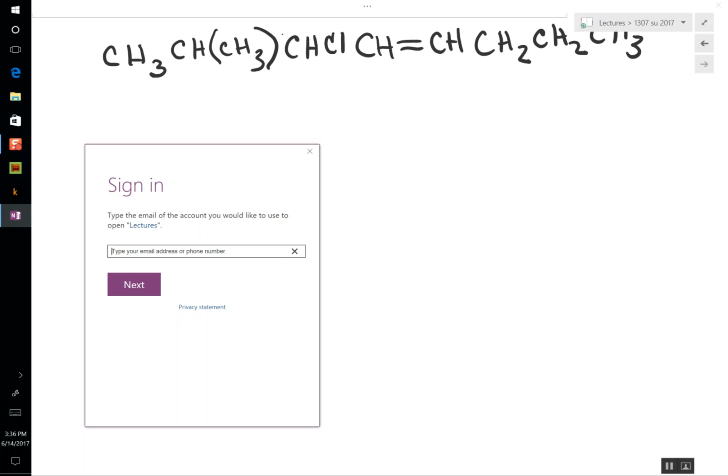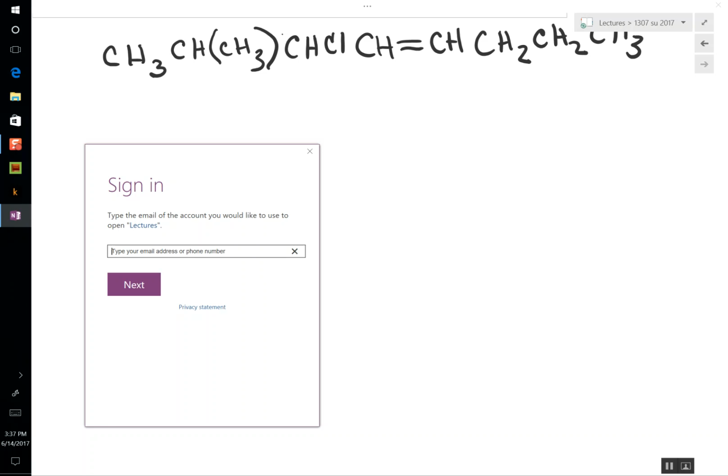Was it wrong if we draw it initially? Do we have to take the geometry into consideration? Well, I would recommend you get in the habit of drawing these alkenes, thinking of it like that. Because when I say draw trans something or other, and I see it all on a line, I say, you didn't show me that you knew it was trans. So I would get in the habit of thinking of that configuration.